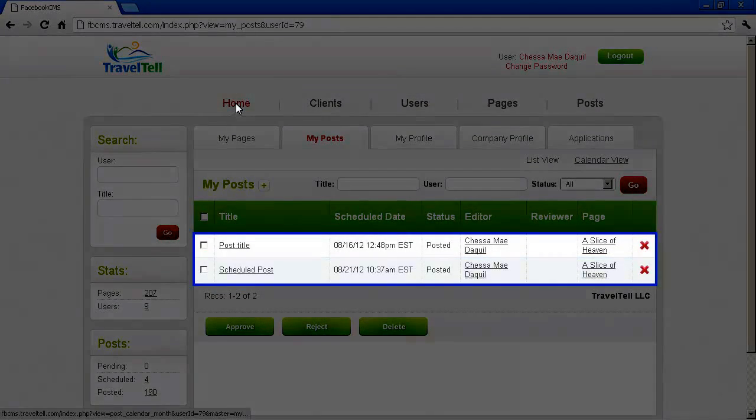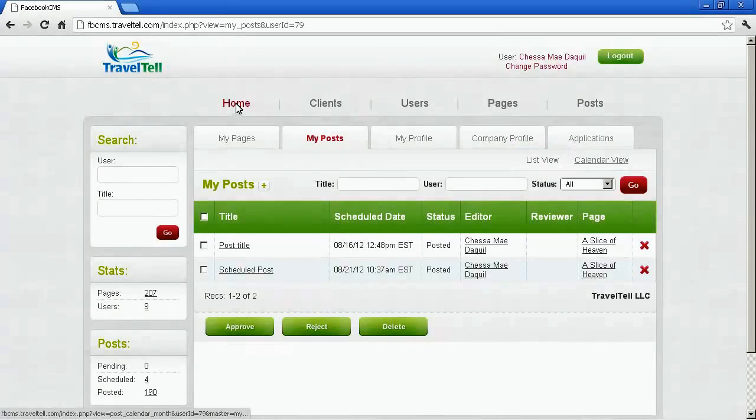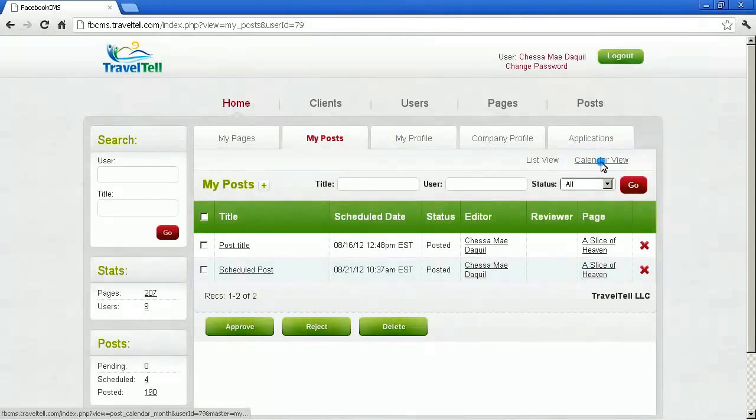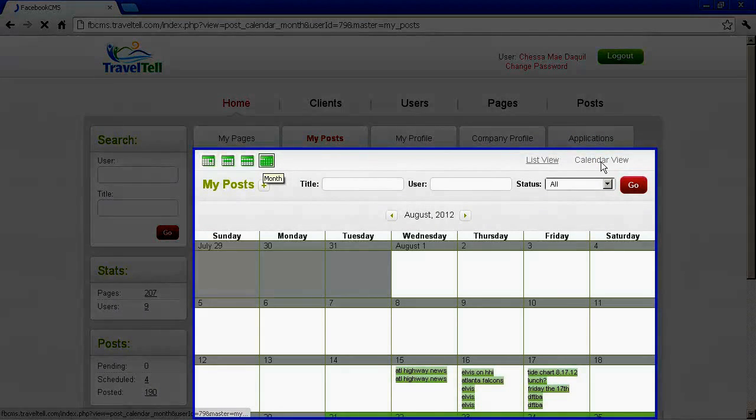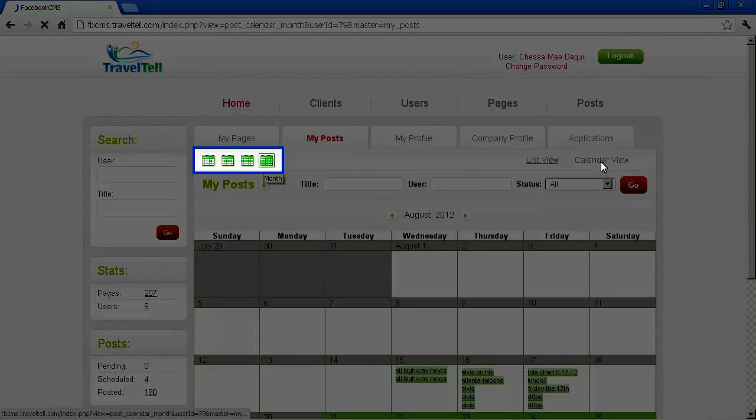We have covered 2 examples of creating a post, displayed in the list view. Now, we are going to show you a little quickly how to use the calendar view. Let's click the calendar view. The My Post page has now switched to calendar view. This view is pretty straightforward and shows a calendar that will display information by day, by week, and by month. To change between different views, just click on the buttons in the top left corner of your calendar. The calendar defaults to the month view.